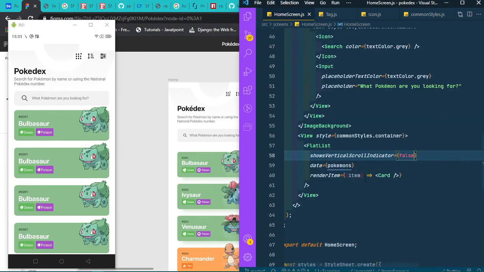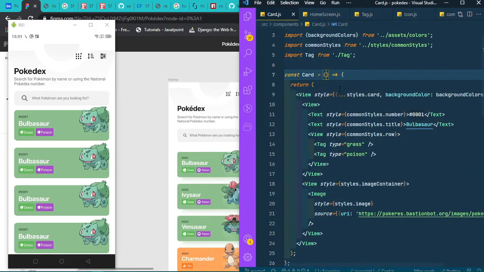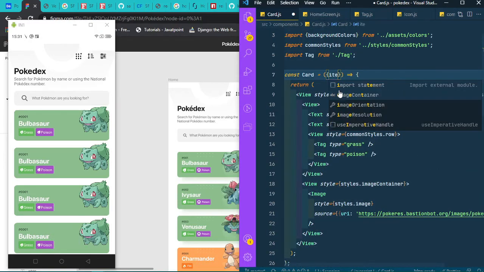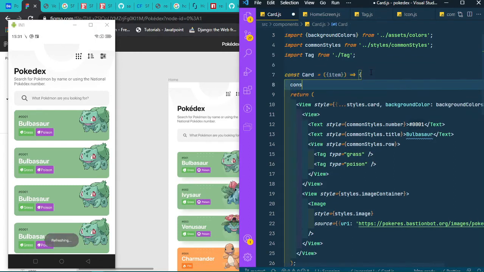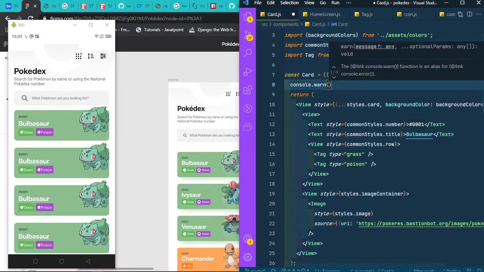So we are not getting. Okay, so item. So I will pass this data item as item card. So let me just console log this, console.warn this, not log, because we don't have any data there.